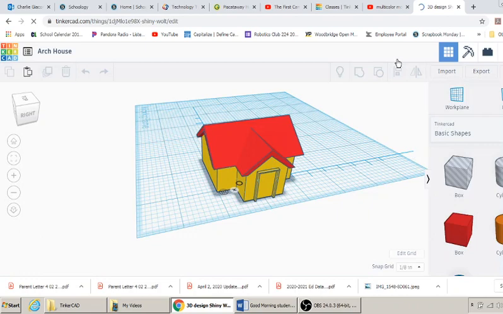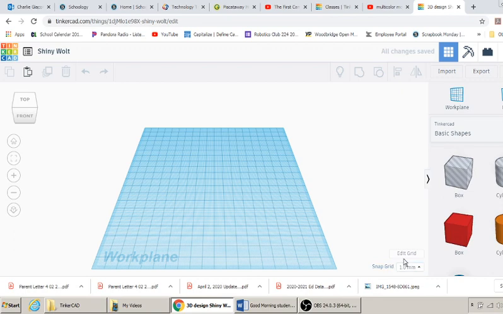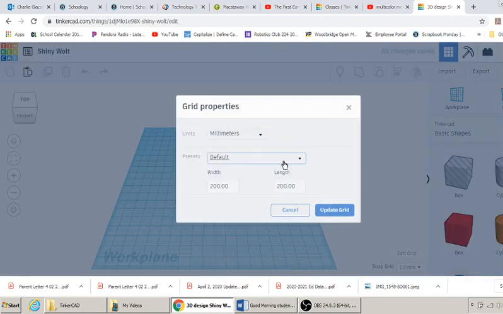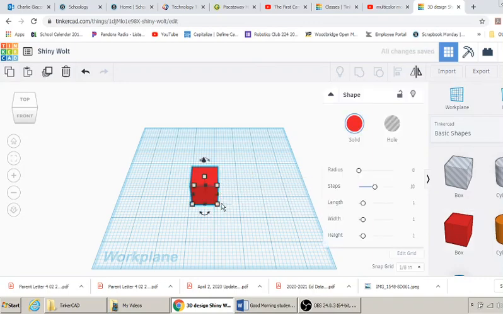I'll get started. Change to inches. I did experiment with trying to draw this in feet and inches, and it was just crazy because of its huge size. TinkerCAD is not really designed for that. TinkerCAD is designed to draw things that you can make on a 3D printer. So we'll just have to stick with our basic inches. It's 2 inches wide, 1.5 inches deep, and I believe 3/4 of an inch high.